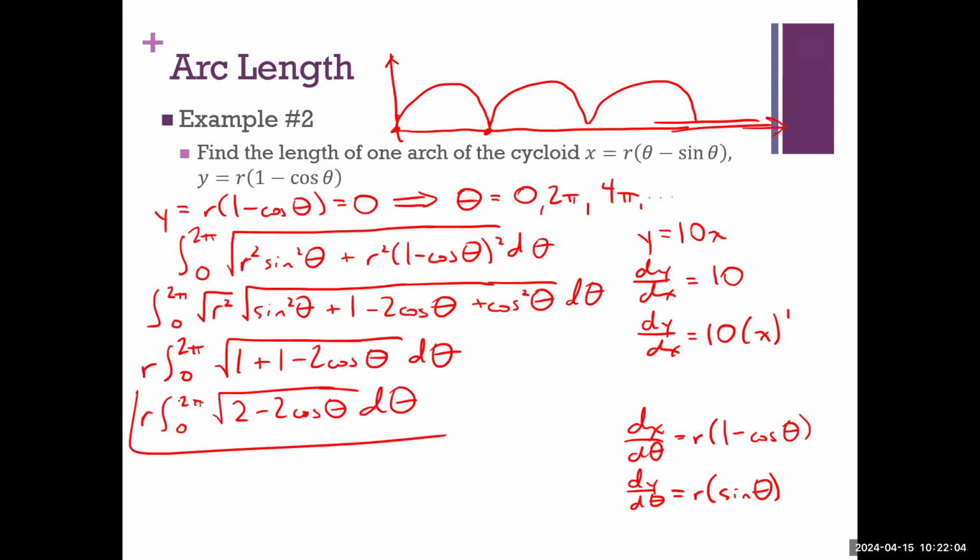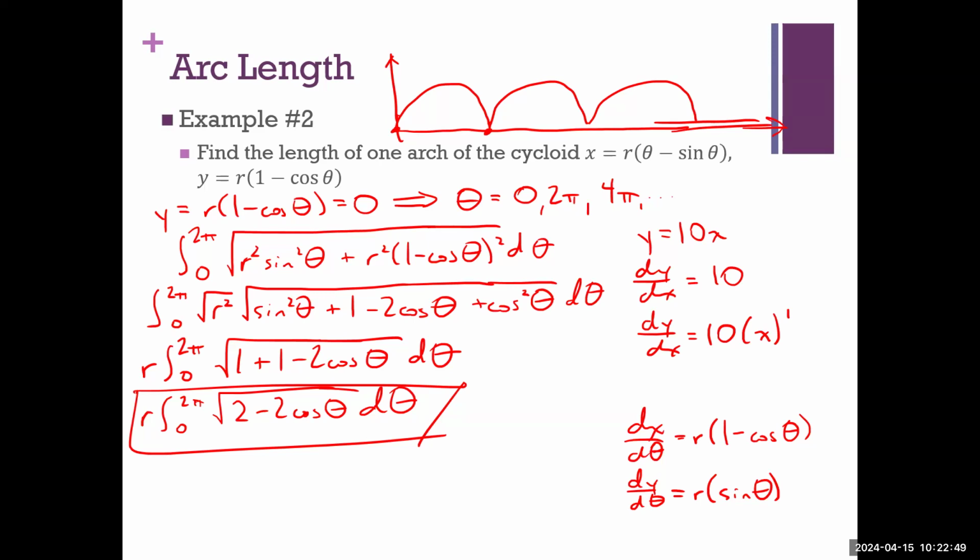Would we be offended if I called this sufficient? I believe in your ability to go to Symbolab or Wolfram or something and get what that value is. Like many of the things we're doing here, and looking forward to Calc 3, there are going to be a lot of things where setting up the integral is what you'll be asked to do, because that is where all the challenge, all the intellectual work has to be done. This one we can't really solve that easily. Probably could do by hand, but it'd take more time than I care to spend right now. Symbolab could spit out the number and show you all the steps.